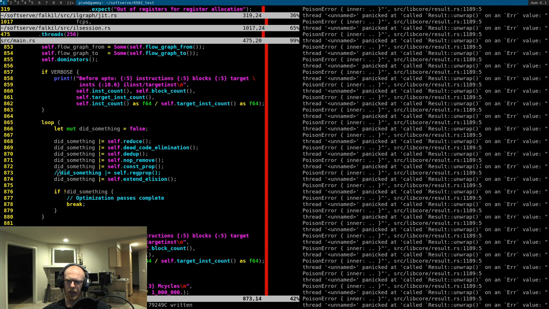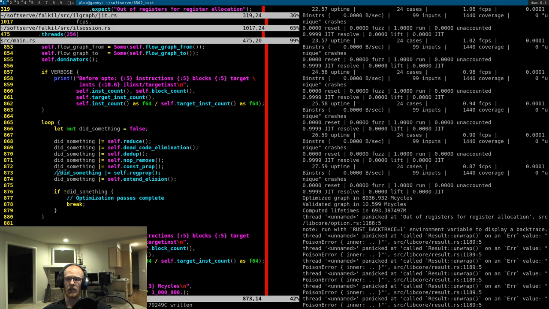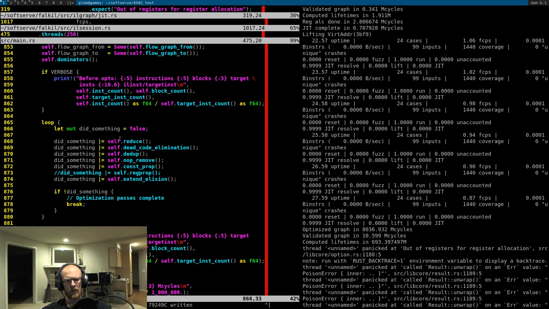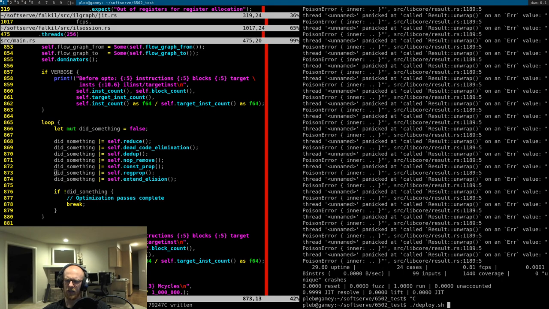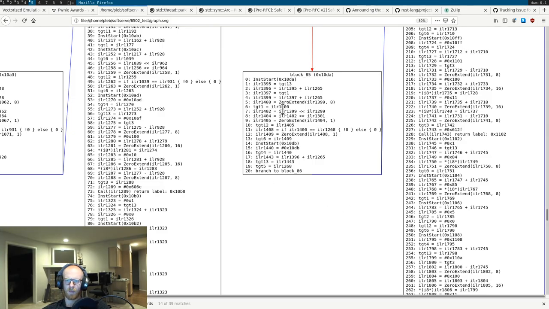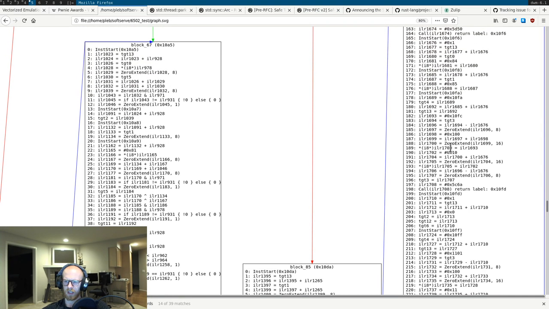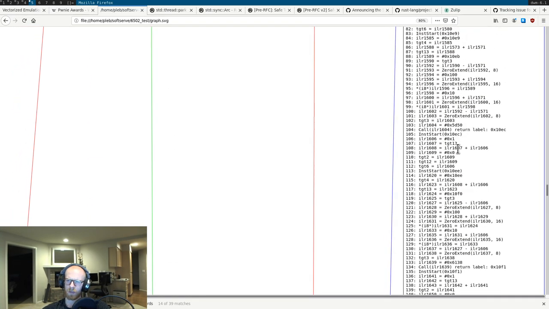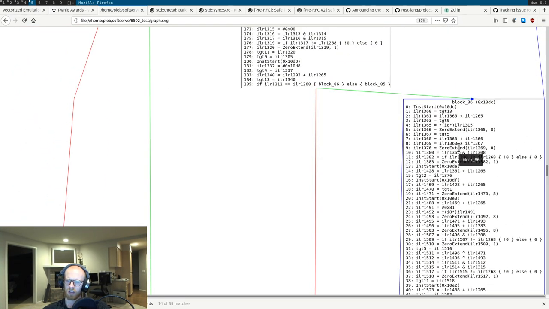Am I really having issues here? Shit. All right. I thought that was going to be reg prop that killed me, and it isn't. I just have that many IL registers in use. I'm kind of surprised by that, actually. So, like, got a lot of IL registers, but I wouldn't expect them to be alive for too long. Like, with the amount of calls, I would never expect to really run out of registers, actually.